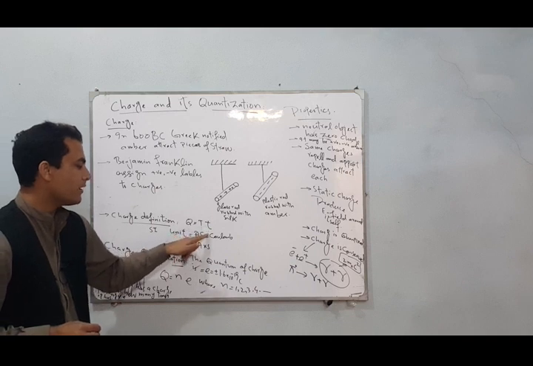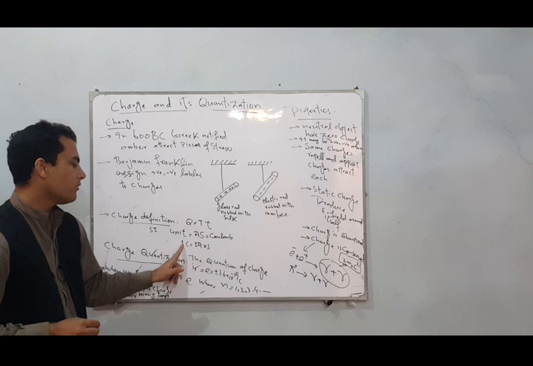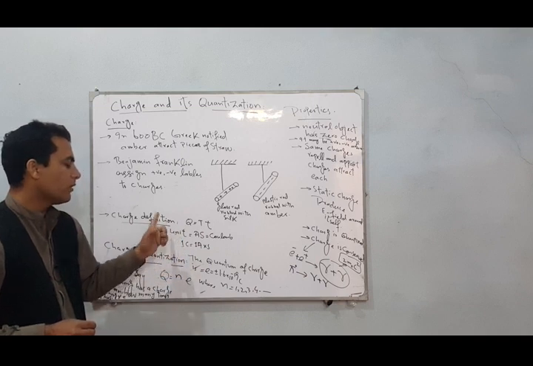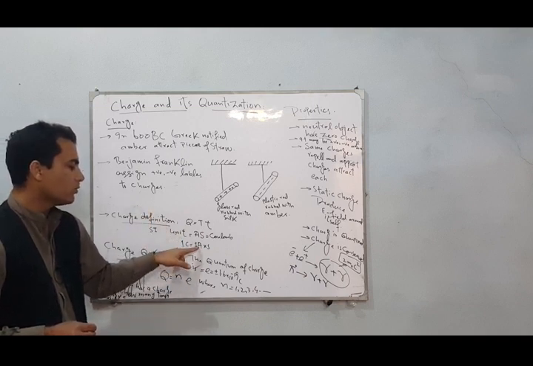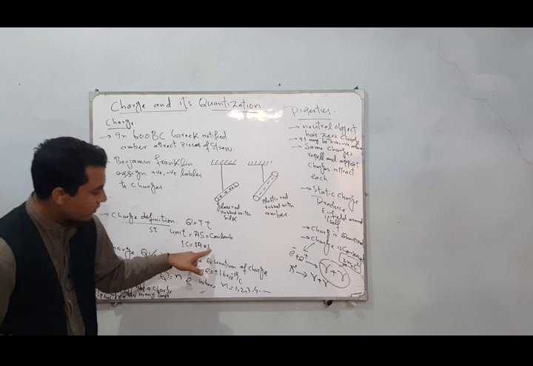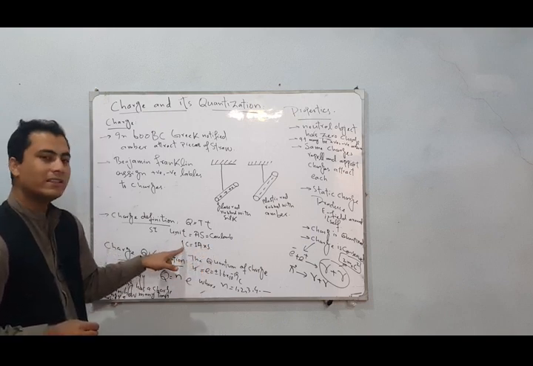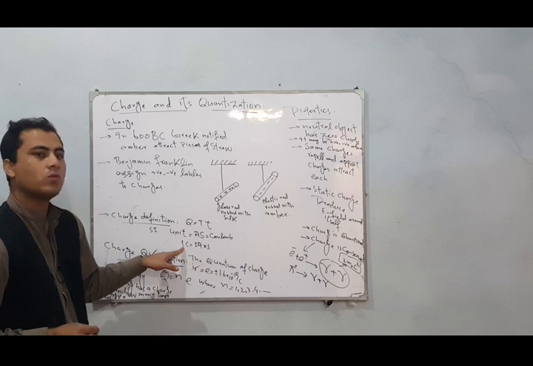So basically ampere into second is equal to coulomb, and 1 coulomb is defined as follows: if the amount of current flowing through a given cross section of a wire is 1 ampere, and that 1 ampere current flows for the time 1 second, then we can say that that conductor possesses 1 coulomb charge.